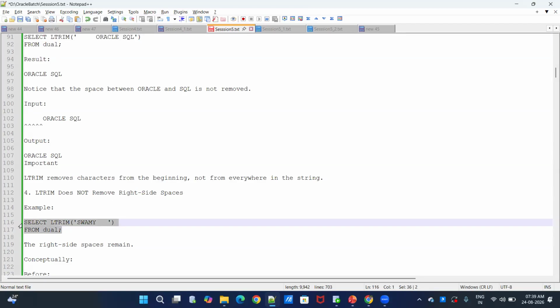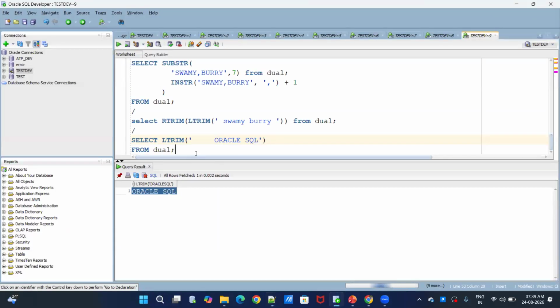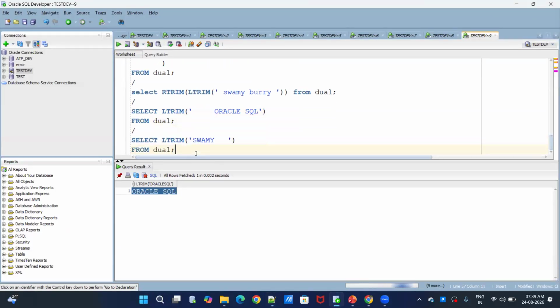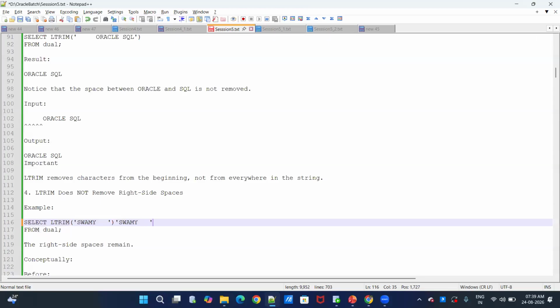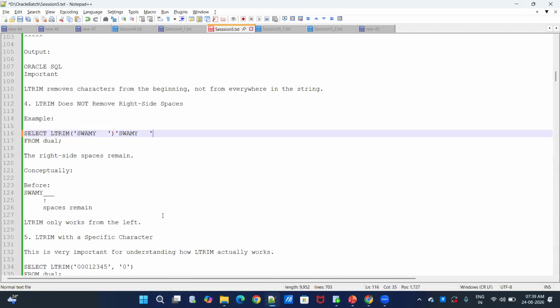This is important: if you use LTRIM and the spaces are on the right side, it won't trim. Here spaces are there, see. They work as individual tasks: LTRIM removes left side spaces only, and RTRIM removes right side spaces only.